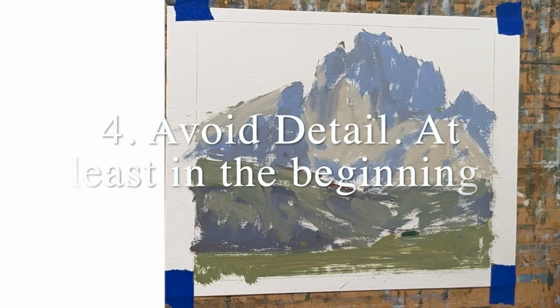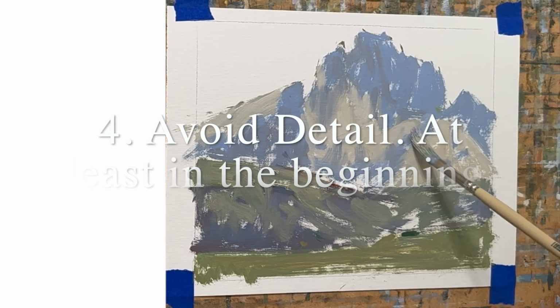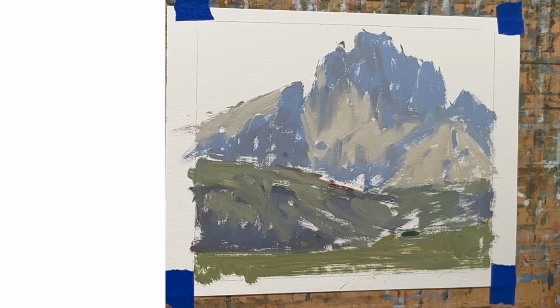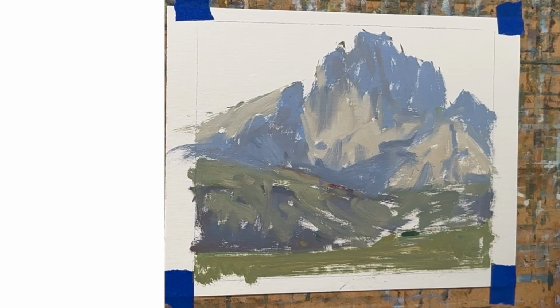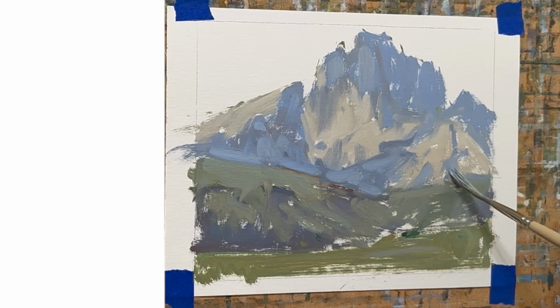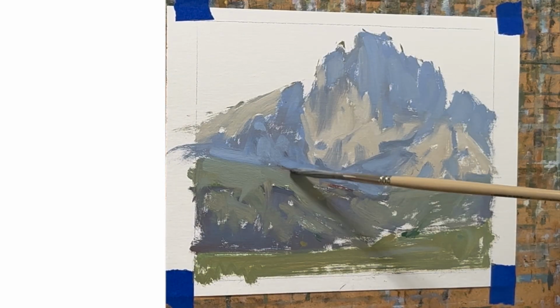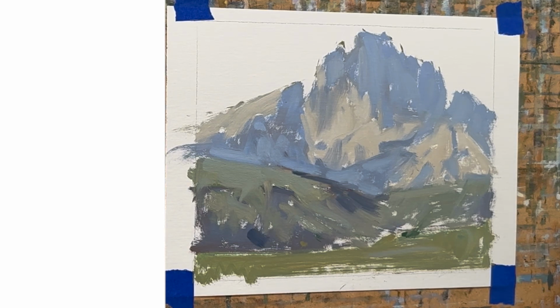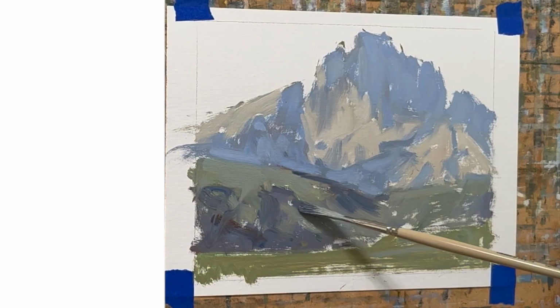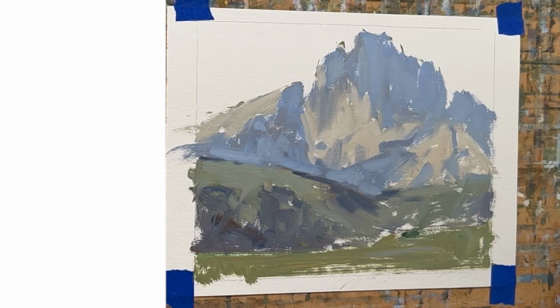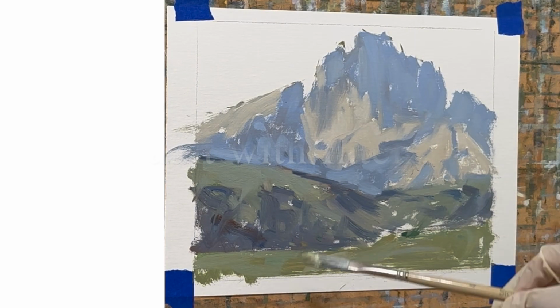Okay, the next thing to remember is to avoid detail. I know it is extremely tempting to start rendering things. In this case, for example, it is very tempting for me to go in and start rendering the facets of the mountain, or to start putting in the snow that I see up on the mountain. But the truth is, the detail will only read well if the structure underneath is solid. Focus on nailing your value shapes and color relationships first. Once that is working, then and only then, just add enough detail to serve the painting. And often, less is more. Remember, the viewer will fill in the blanks.